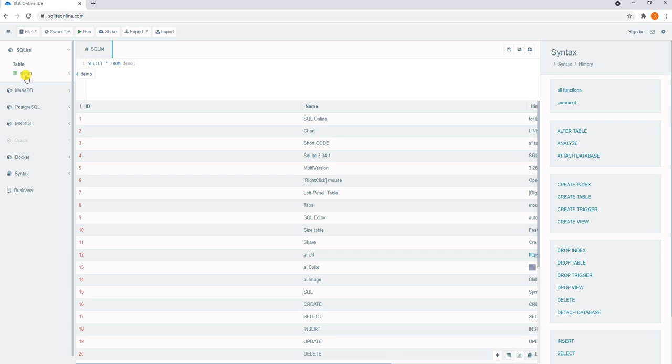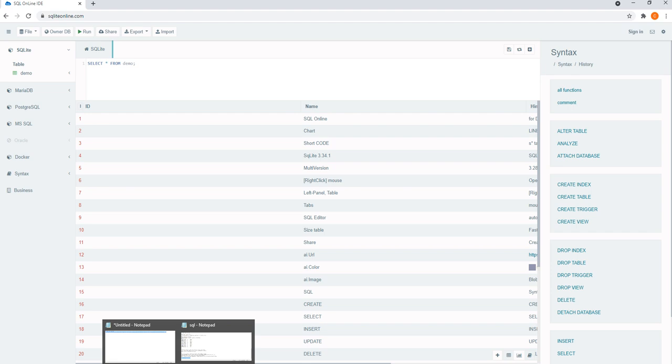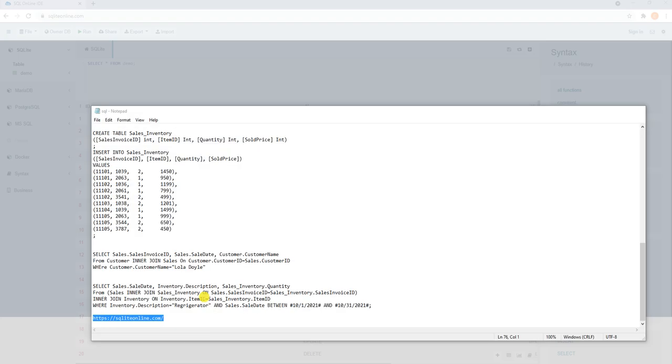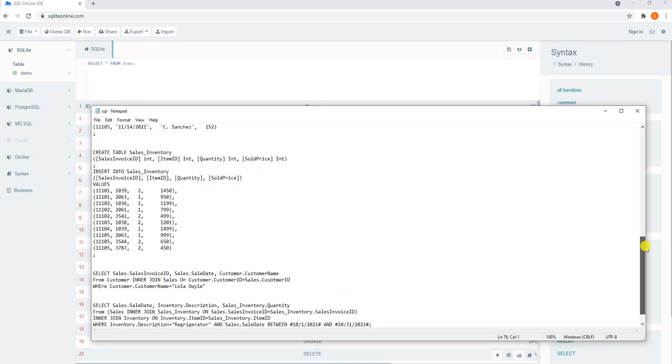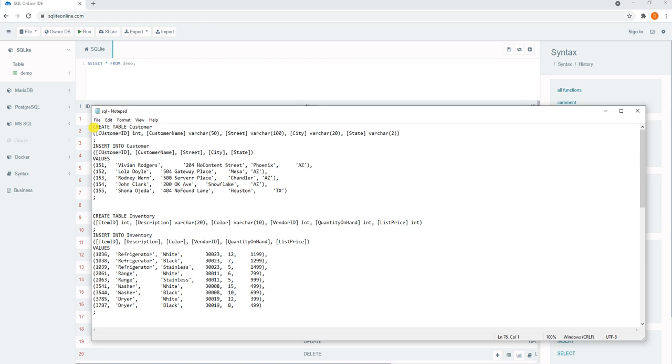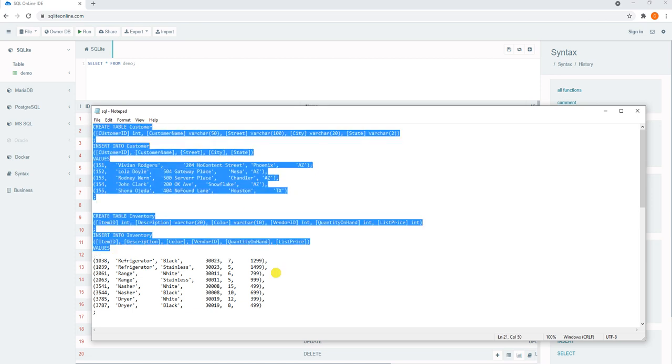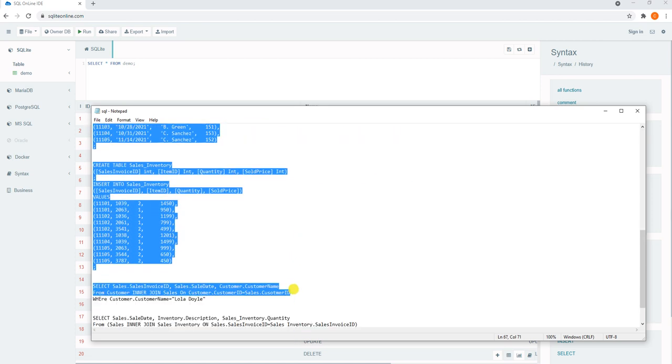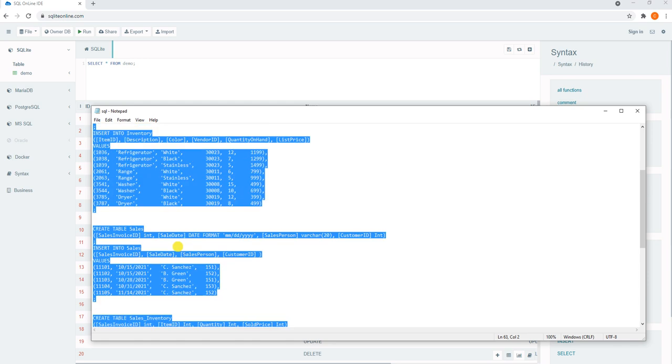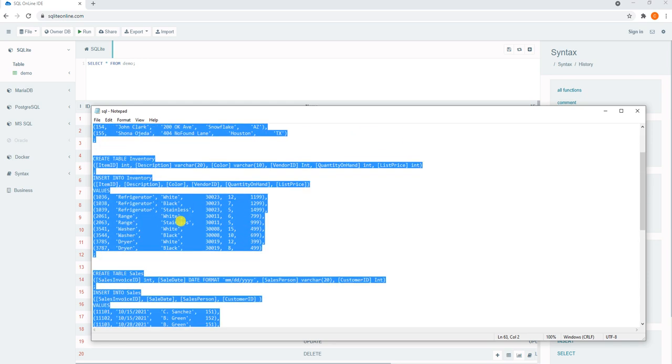It does have a demo table, but we don't use it. I have coded the database in this text file. What you're going to do is copy all the data lines, which are also available in the assignment. Copy the data lines.